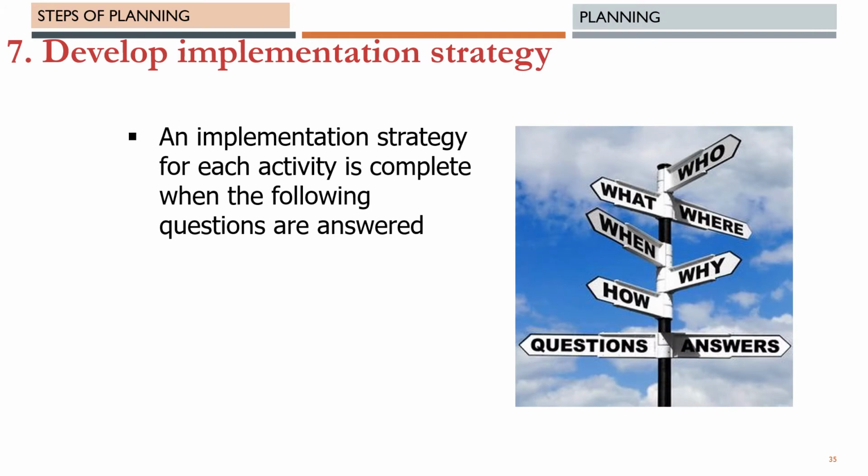Develop implementation strategy. So an implementation strategy for each activity is complete when the following questions are answered. Again, we look at the who, what, where, when, why, and the how. So the 5W and the 1H. We have to ask questions and we have to be able to find the answers.